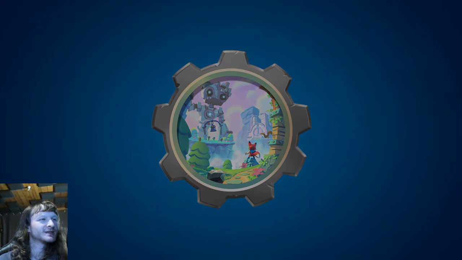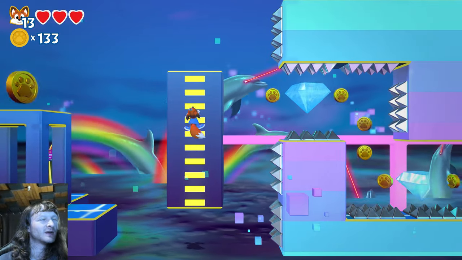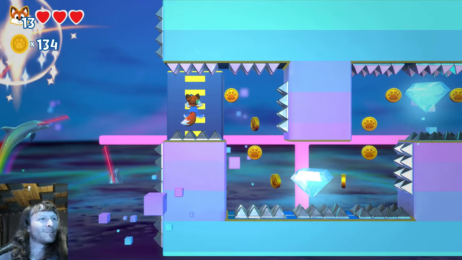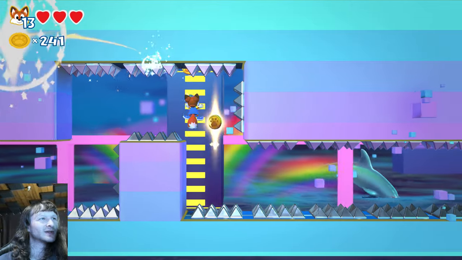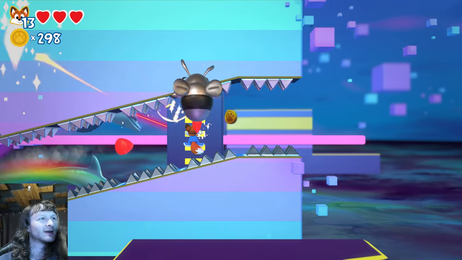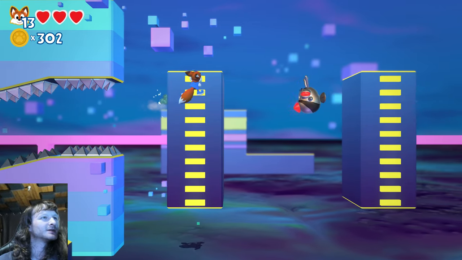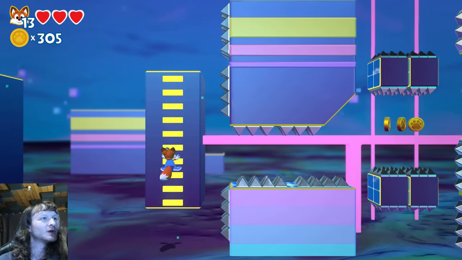Whoa. I need to squash that bee, if possible. I just noticed the stuff happening in the foreground as well, the little cubes. It's cool. And in the background also. Okay, so I'm going to try to squish this guy this time. Good.